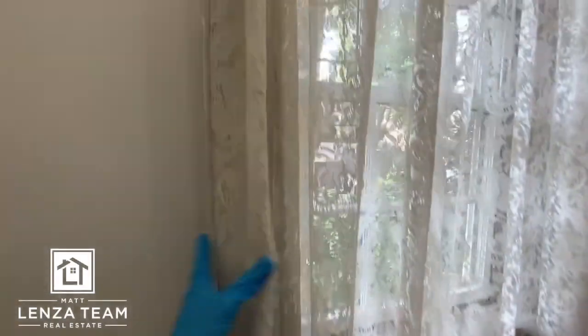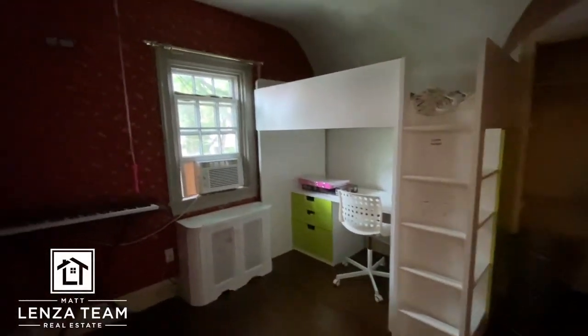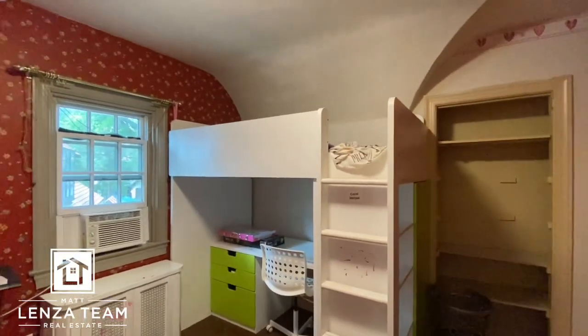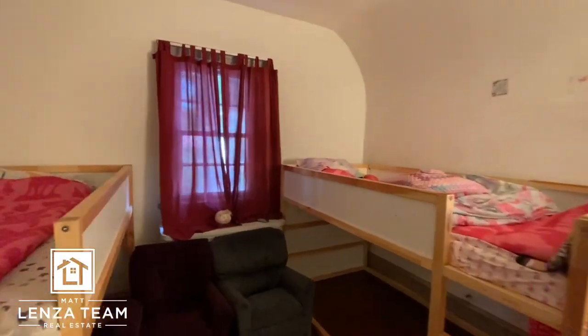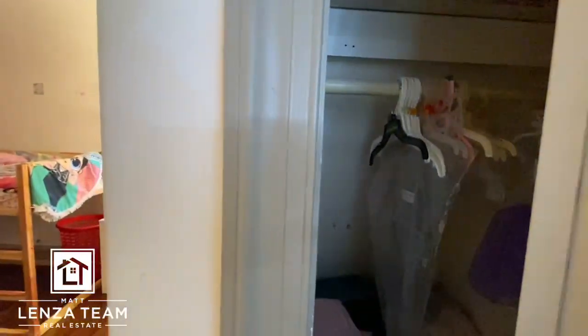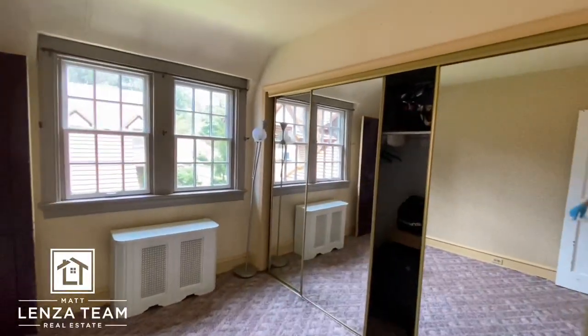All right. Side window. This is Berber carpeting, but I would imagine underneath all of this is hardwood floors like we see here. So we'll verify that. So we're gonna call this bedroom number 1. There you are. I'm gonna back you out and we're gonna go into bedroom number 2. Look at this. Very nice. And the closet's gonna be right there. Fairly deep. Back you out. And bedroom number 3. Wow, that whole wall is essentially a closet.